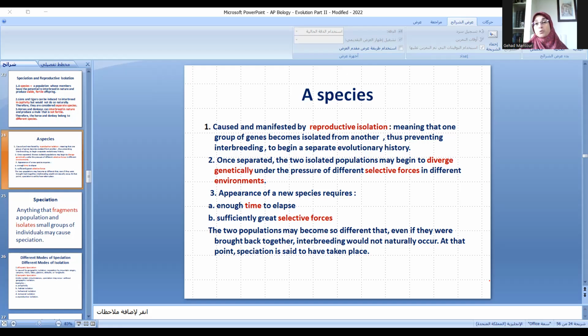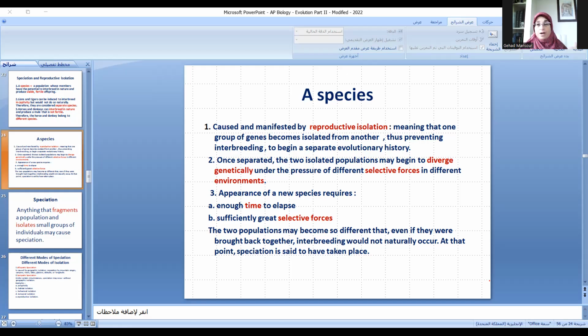Similarly, if this 2n egg is fertilized by a normal sperm, here the sperm was abnormal because it is 2n, and this one that contains 0 chromosomes will be abnormal. This egg is also abnormal. So abnormal with abnormal will give 4n, and 4n plus 4n would give 8n. But if an abnormal egg is fertilized by a normal sperm, then at the end of the day, we would get an individual that is triploid.